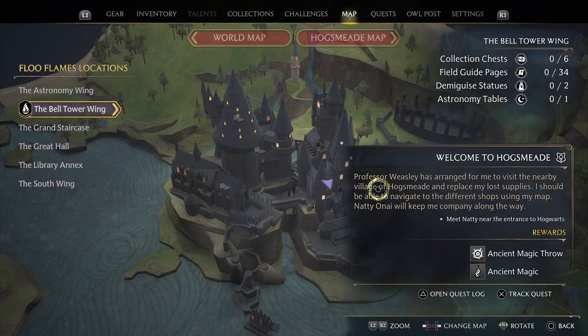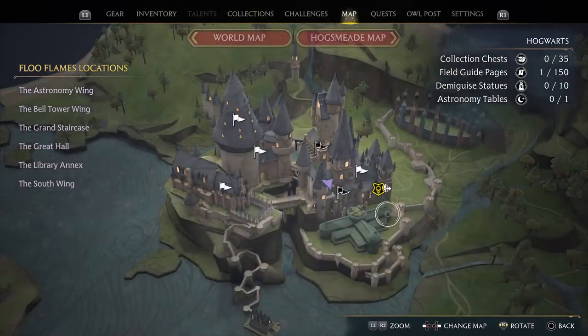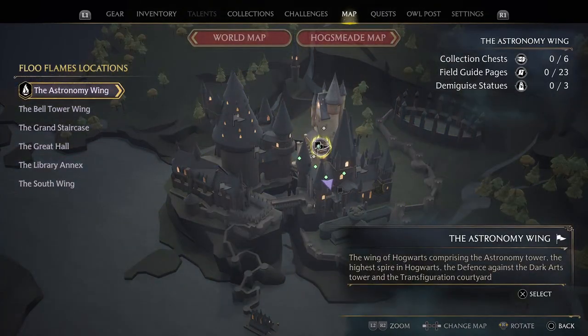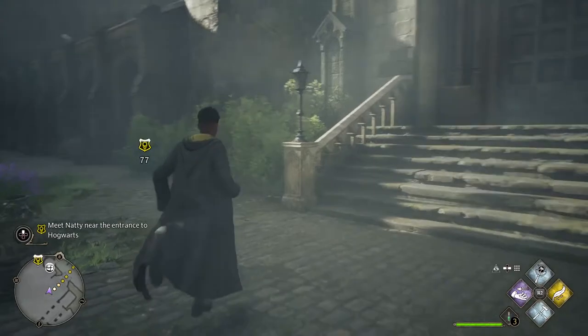Welcome to Hogsmeade. Ancient magic. Alright, we ain't been to two places, and that's the library annex and the astronomy wing. But it's fine. We don't have to go there now. You know, it don't make sense to get everything out in the first.